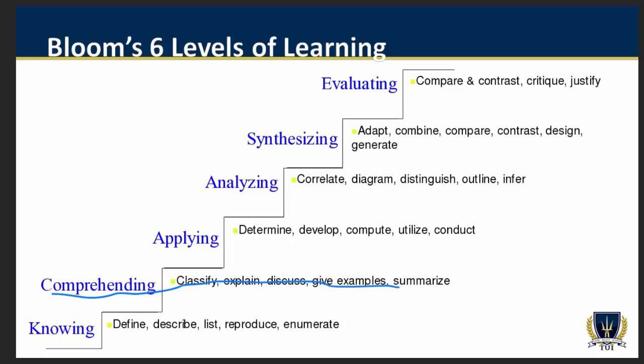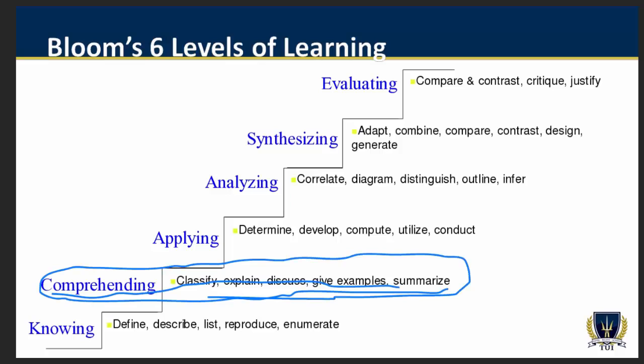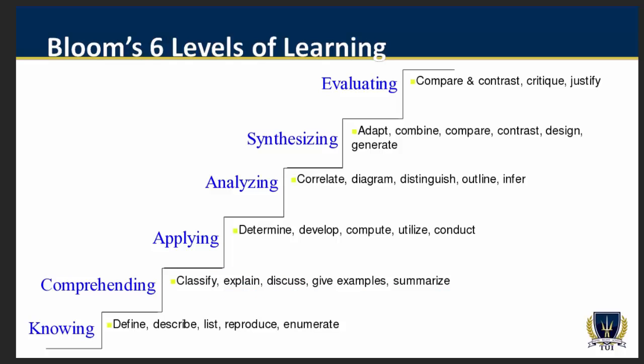You'll see verbs like characterize, describe, explain, identify, locate, recognize, and sort. There are tons of other verbs you can use, but you need to stay on this level if you're talking about newly introduced content to students who have not had exposure just yet. Moving forward to the next level of advancement, learners should now be able to show application. So when we get into applying, you'll see verbs such as choose, demonstrate, implement, or perform. They should be doing something.